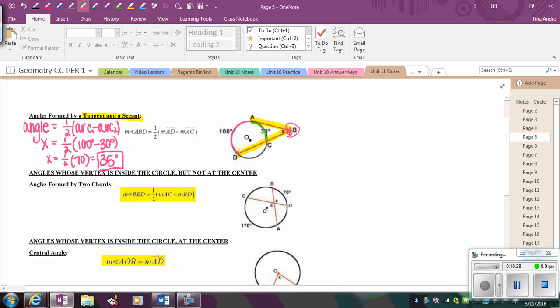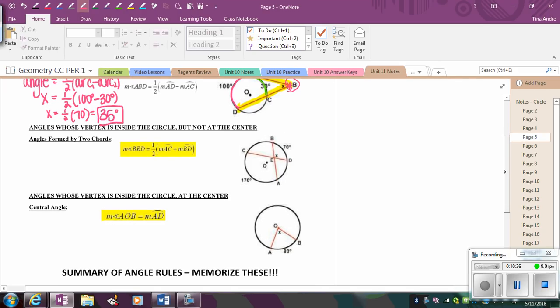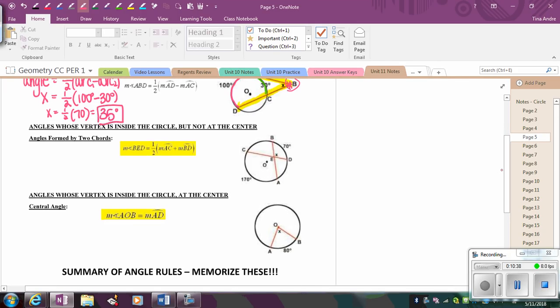So then the next type, so we've talked about angles where the vertex is on the circle, outside of the circle. The next one is what happens if it's in the circle. So there's two different scenarios to talk about for this. One of them is it's just located anywhere in the circle. So let me go ahead and highlight. So this one, the vertex is inside of the circle anywhere but the center, versus the vertex is in the center of the circle. So we have anywhere in the circle is formed by two chords. And if you look at the formula, you're finding the average of the arcs that the angle cuts into.